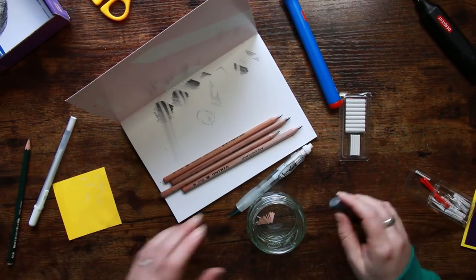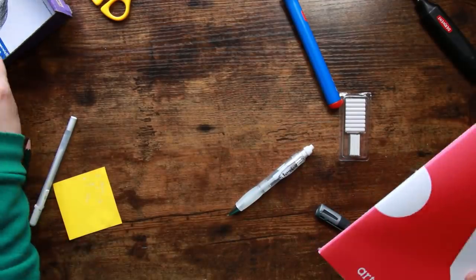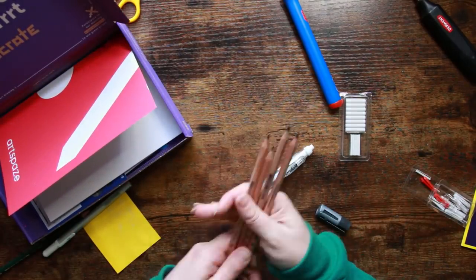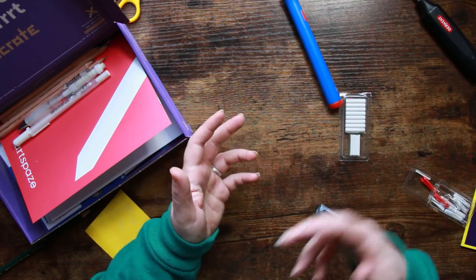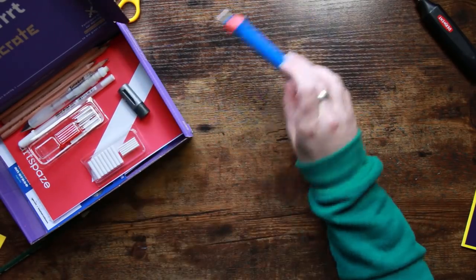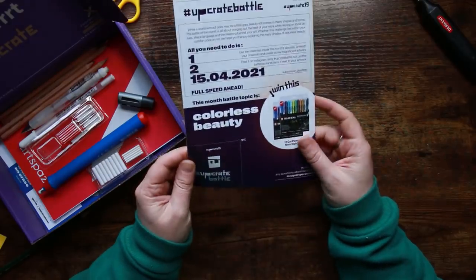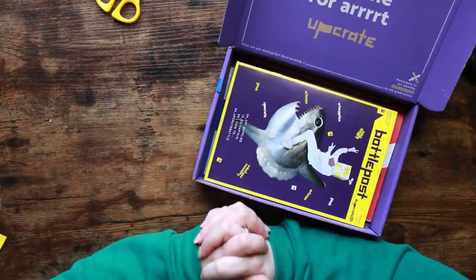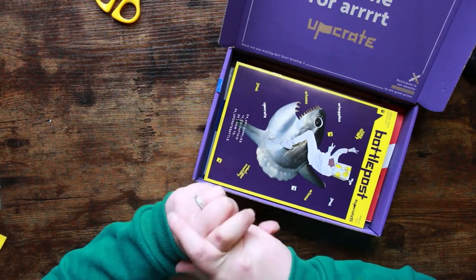I'm really impressed with the box. I know subscription companies are reluctant to do a graphite box because it doesn't seem all that exciting — it's just graphite pencils, which most of us have lying about. But I think Upcrate have been really brave doing this, and I like the fact that they've done it, aside from the fact that it's something I enjoy anyway. The addition of the eraser and this cool little James Bond pencil sharpener has made this a really nice box. I'm looking forward to the Upcrate battle — 'Colorless Beauty' — which will be a separate video in about a week's time. I hope you've enjoyed looking through this box with me. Thank you very much for watching, thanks for sticking until the end, and we'll see you back in the cave on Sunday for another video. Have a good day everyone, stay safe, bye for now.